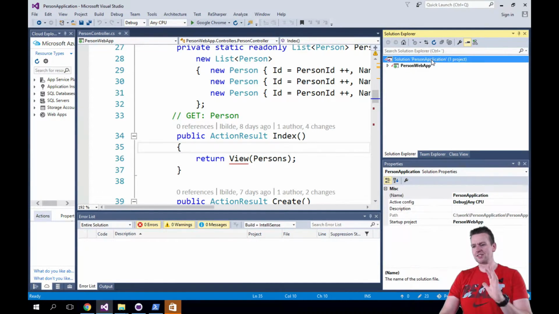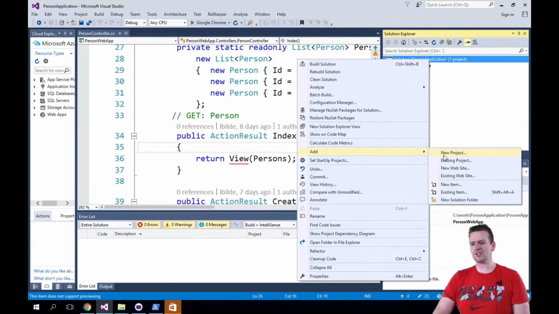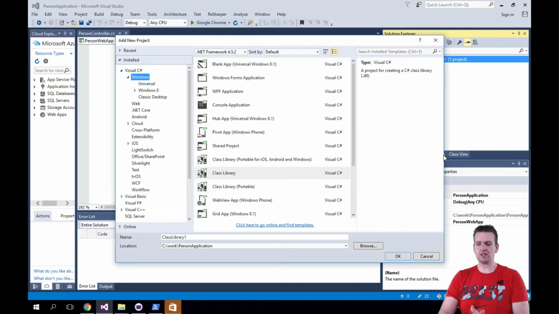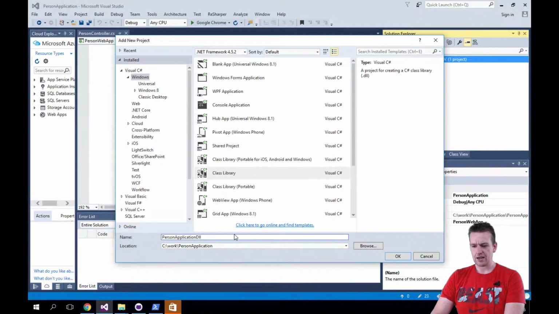So let's build the package. Let's start up by making a data logic layer package just to show you that part. So I'm going in and saying add new project. It's a new project we're adding, and we're going to select the class library. So this is something new. It's the class library that I want to select. And then I want to put in this information right here. Let me just zoom a bit.